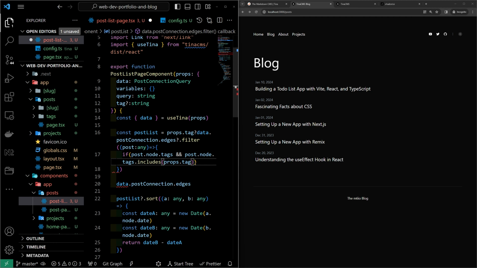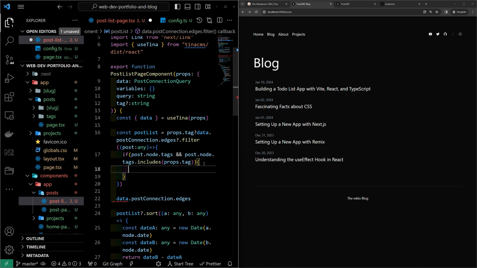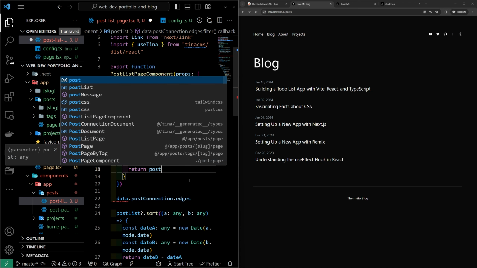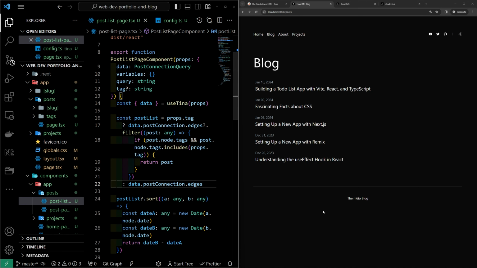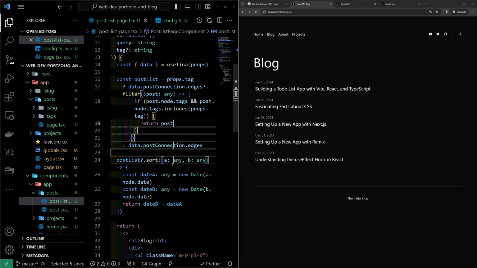And then, does it include the props.tag? Then return post. Okay? If none of this is true, then just return data.postConnection.edges. Okay? Post list sorting stays the same.